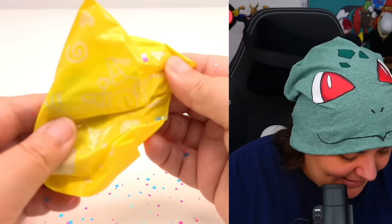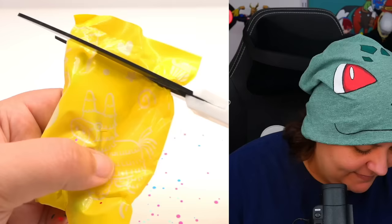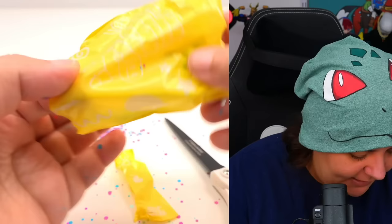Ambiguous character. And oh my goodness, everywhere's confetti. Okay, and in here, I'm guessing we're going to get, okay, the unboxing experience is still as bad as the previous one. There's nothing here to open it, no little slits. So we really do have to take out our scissors, like so. And what's in here? Oh, accessories.